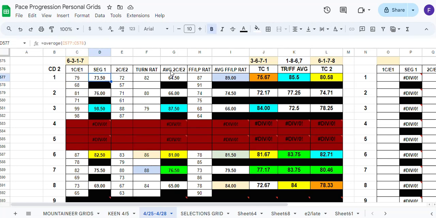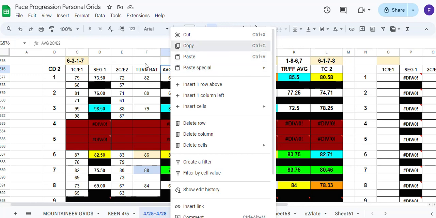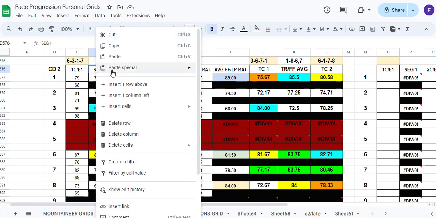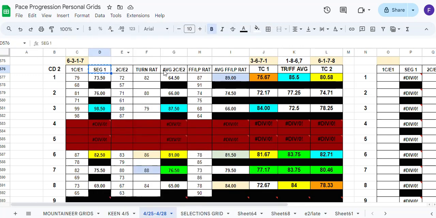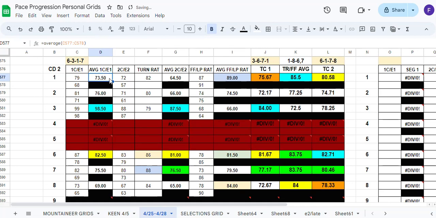Segment 1 should be titled average first call and early pace 1, the average of 1C and E1.